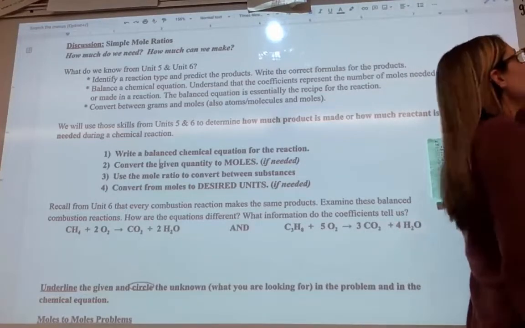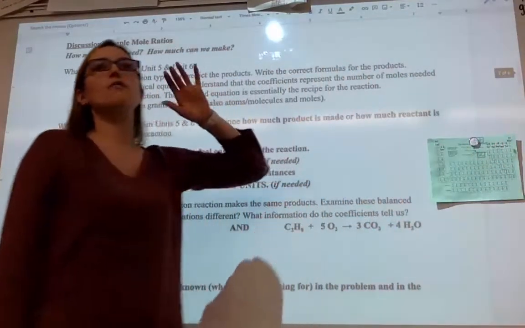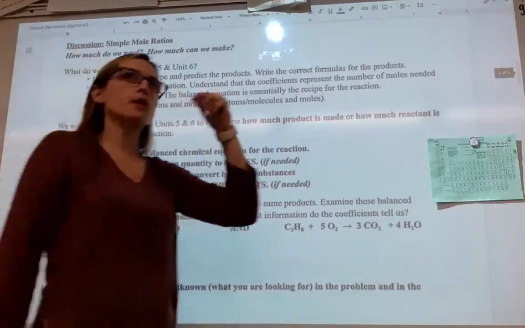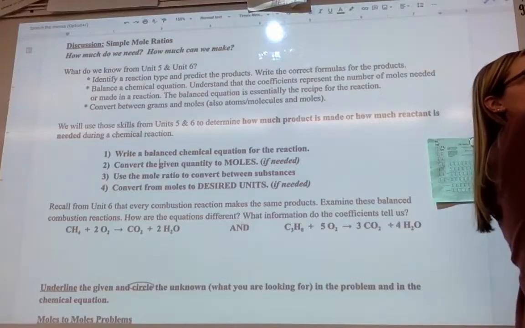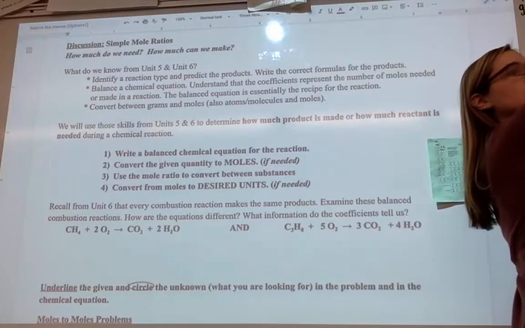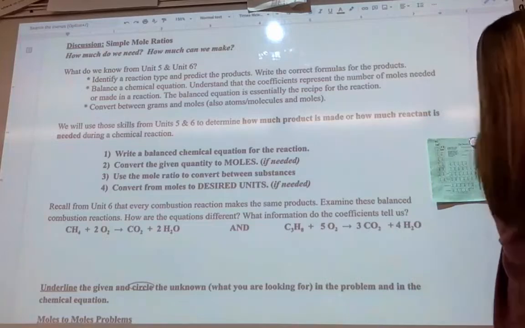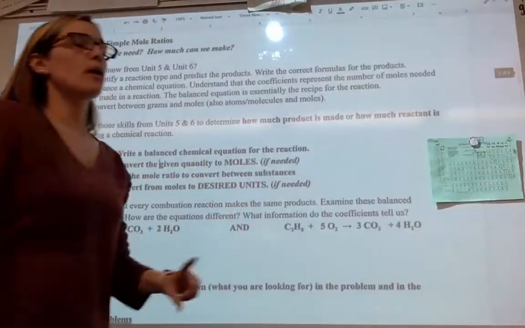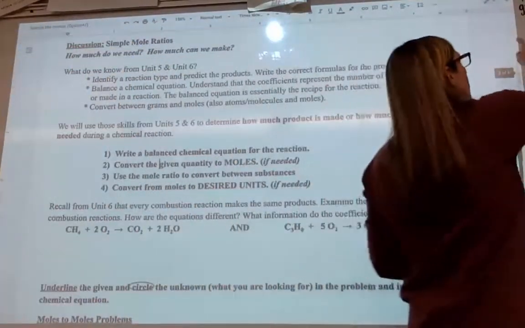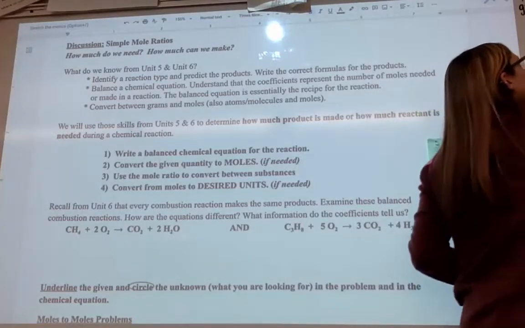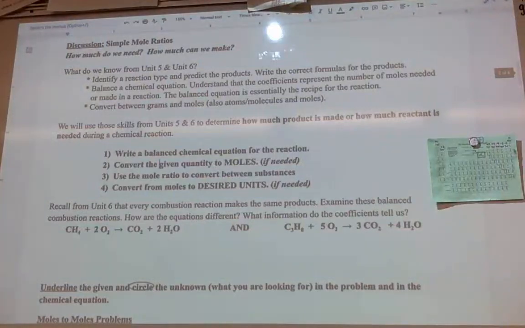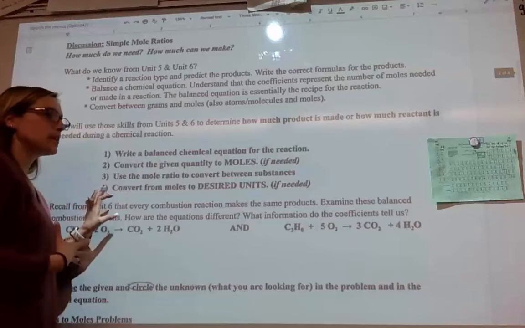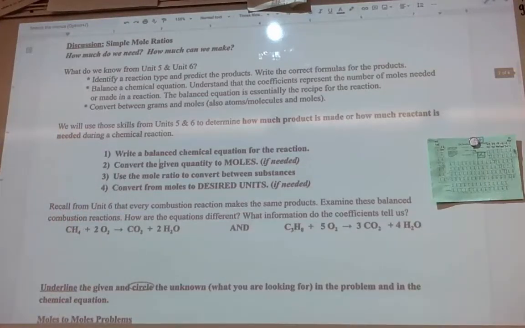When we say particle, that could be atom, molecule, formula unit, any small particle. And we use Avogadro's number. Remember, Avogadro's number is up on that box on top of the bookshelf. You always have Avogadro's number. But that allows you to convert between moles and particles. We could never go directly from grams to particles. We always had to go to moles in between. We're going to follow that same idea as we go through stoichiometry, as we look at converting from a reactant to another reactant or a reactant to a product.